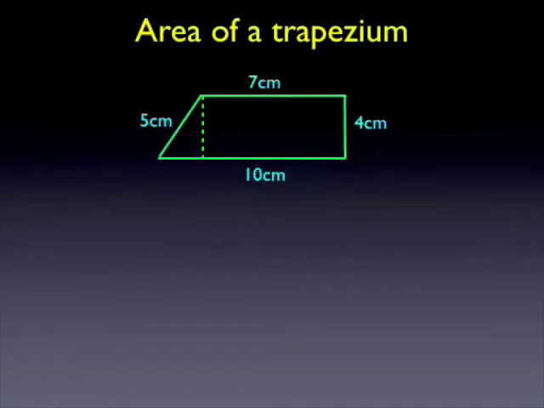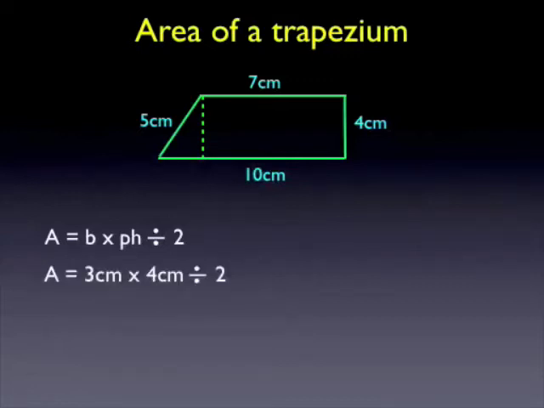All right, triangle first. Think about the measurements. Base times perpendicular height divided by 2. What's the base? Down to the bottom of that triangle. It's only a short little side there. I can look at the 10 right along the bottom and the 7 along the top, and I work out that that little piece to the bottom left is 3 centimetres. So my base is 3 centimetres. And the perpendicular height is 4 centimetres. And that comes from the right-hand side right across to the right there. I divide by 2, so it's 3 centimetres by 4 centimetres divided by 2, and I get 6 square centimetres.